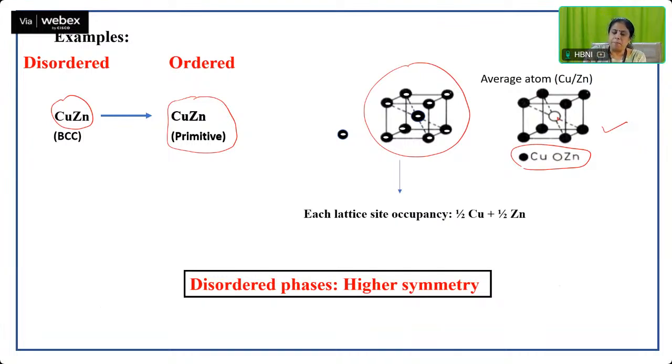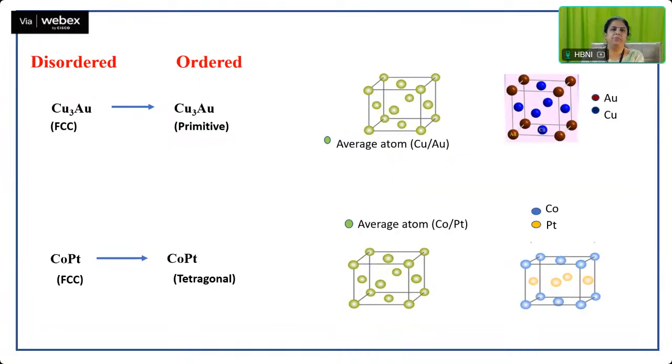Consequence is that your atom at the lattice site at the center is similar to the lattice sites at the corner. So now what has happened is that your primitive lattice has converted to the body centered lattice on increasing the temperature. This also shows one more thing which we talked about in the last slide: increasing the temperature increases the symmetry of the phase. So it goes from primitive to body center. The symmetry increases.